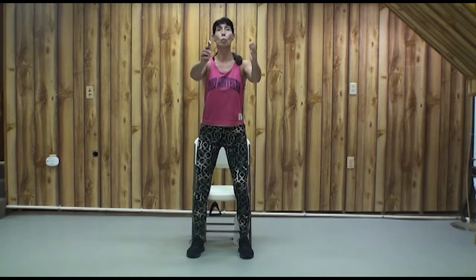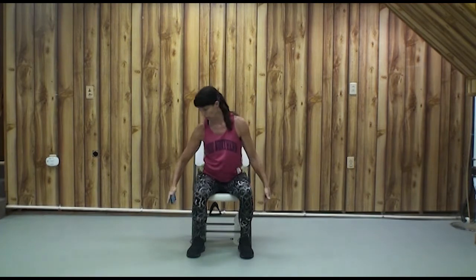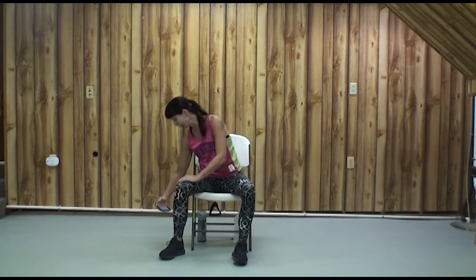So I'm going to do about maybe 8 to 10 squats. That's a good number, but you can also just do one sitting down very, very slowly with those heels, of course, lined up with the front legs of your chair so you don't miss your intended landing spot.